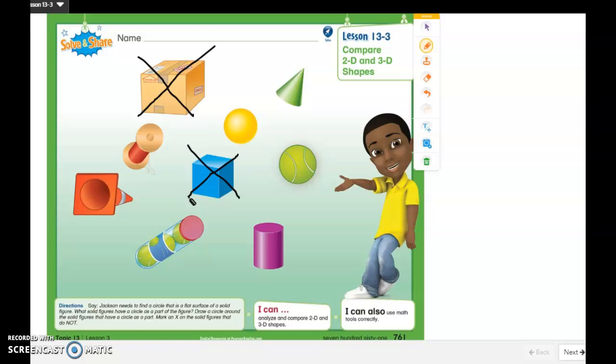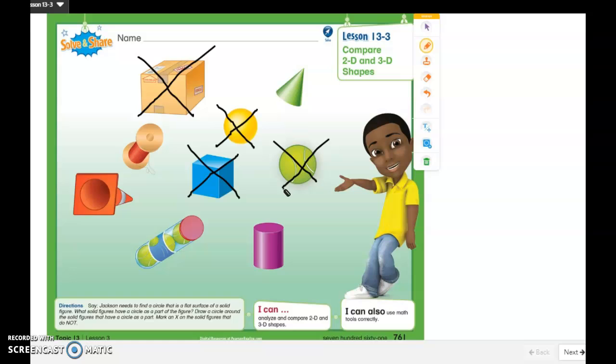Now, I'm going to go close the drawer so he stops barking, but I want you to think, what else can we cross out? Okay, so here's my hint for you. I'm asking you what we can cross out. Which of these shapes doesn't have a flat surface? Not asking about a circle now. I'm asking which one doesn't have a flat surface. And there's two of them. The sphere and the tennis ball have nothing flat on them.